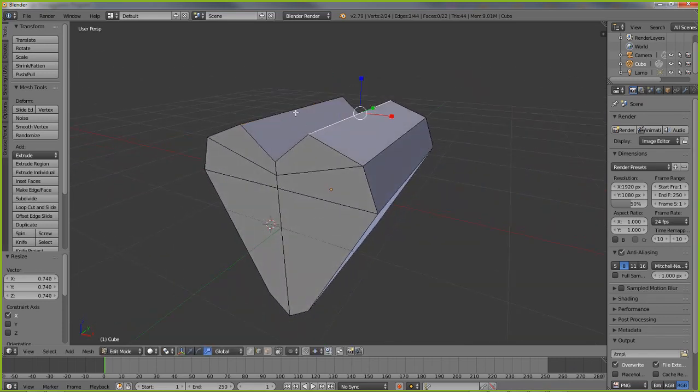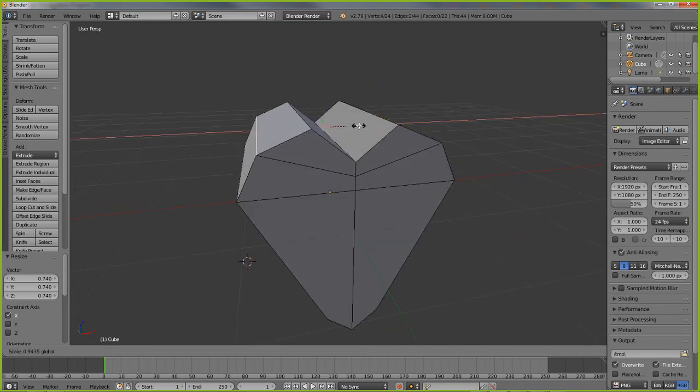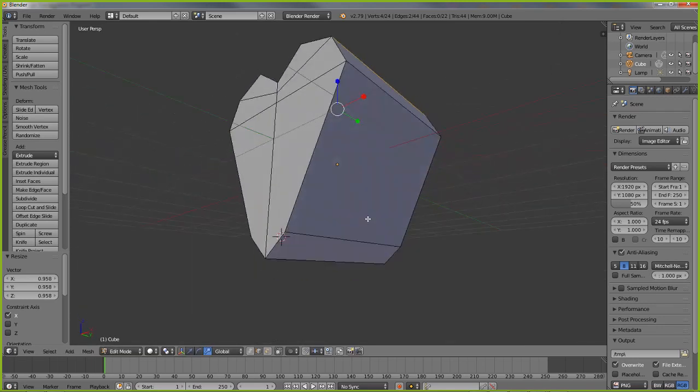So that's right click, shift right click, and then we can do the same at the bottom.